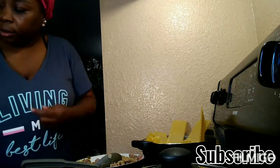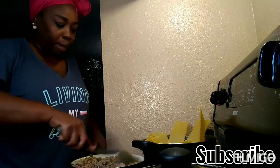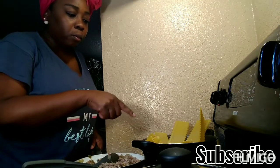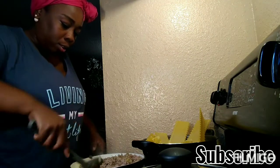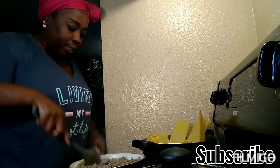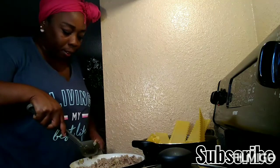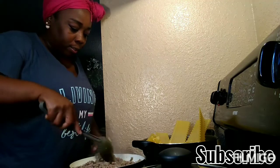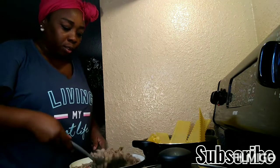Yes, then I already have my vegetables down in there, family. Y'all see how I spread the noodles out and then I flip some of them over in the inside. So, it's turning out pretty good. The meat smells so good. Oh my gosh. Yes, but you can put however much seasoning that you want in your food. That's your choice.